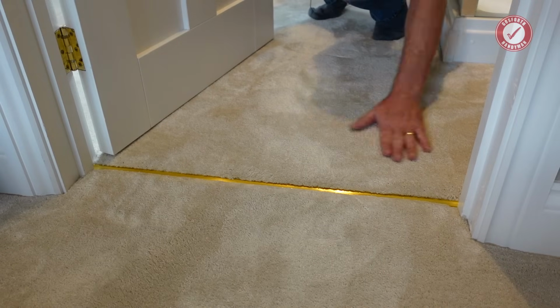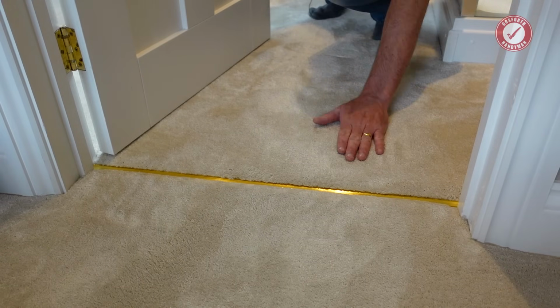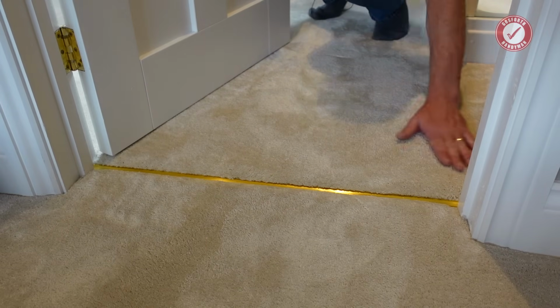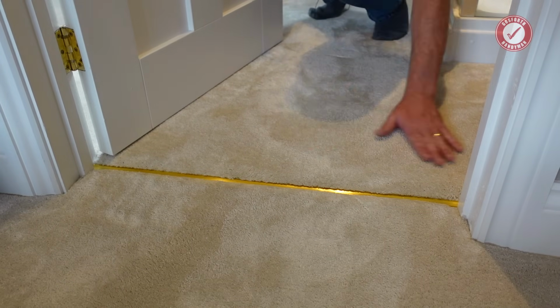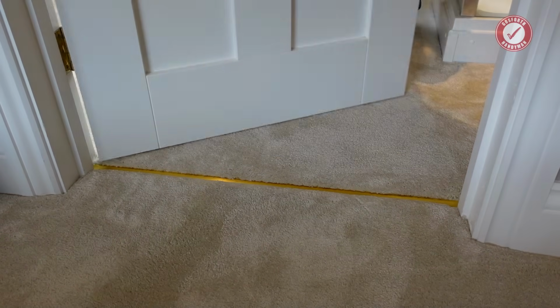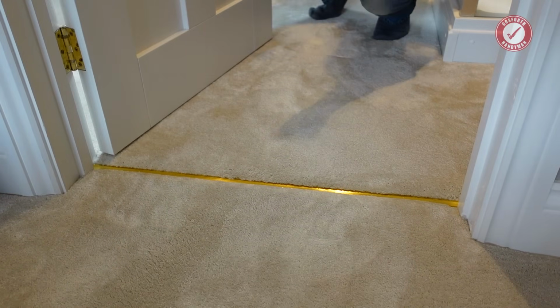So this is quite a thick carpet anyway, so over time that pile will flatten to the point that this won't even touch the carpet anymore. It's just because the carpet's literally brand new. So that's us done. Happy with that.